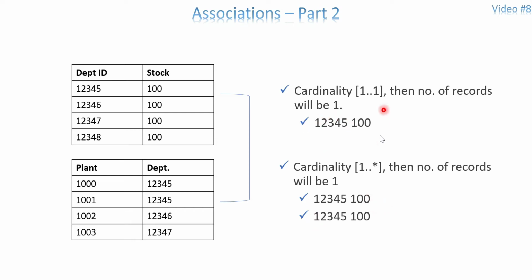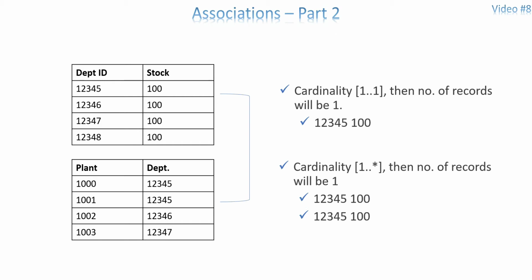So if you perform a sum over the same associations, you will get 100 for the first cardinality and you will get 200 for the second cardinality. This is a very rare scenario probably in the business. So if it is required, maybe make use of this 1 to star. Okay, maybe for practice you can just try 1 to 1, 1 to star, and after some time you'll be very comfortable with the cardinality issue. Okay, I'll show you this in the system as well.